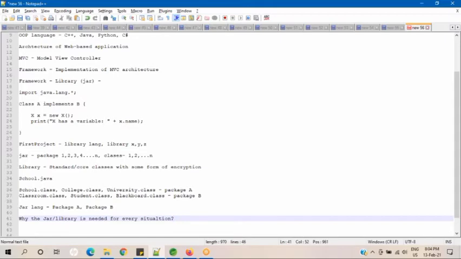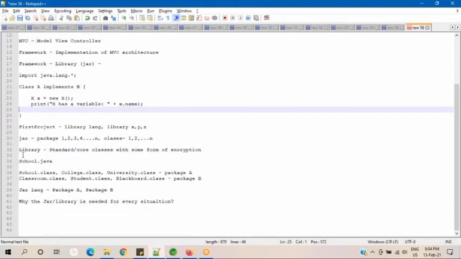Sujay is saying to store packages. No, we are using the package, right? We are using this package, import java.lang.star, to write my code and to implement something, for example to print something, to fulfill our purpose. So we use the package, right? We do not store any package. The package is already stored within your library.